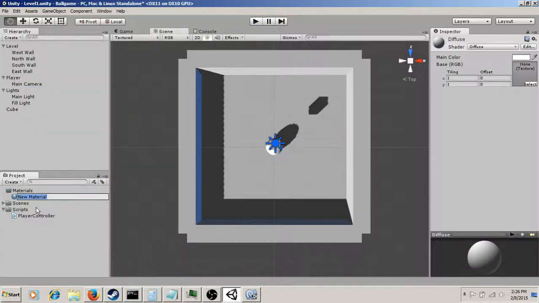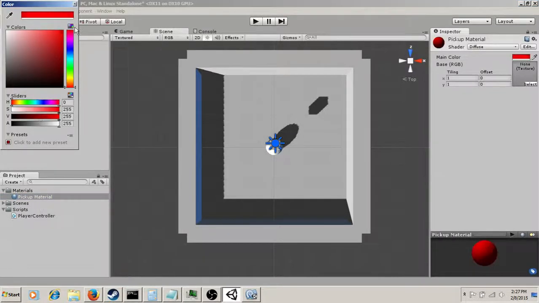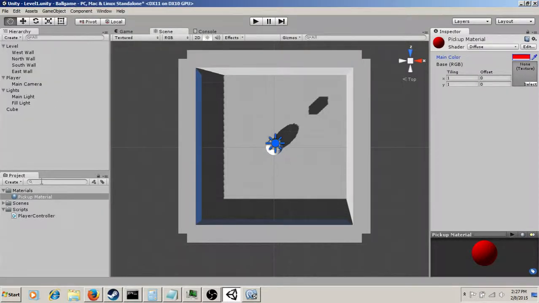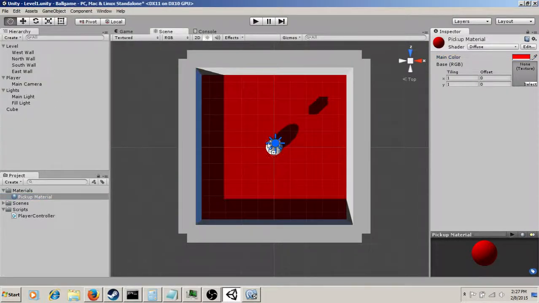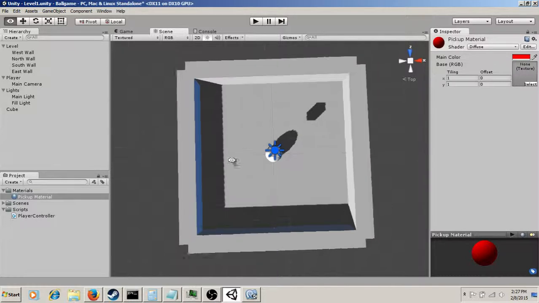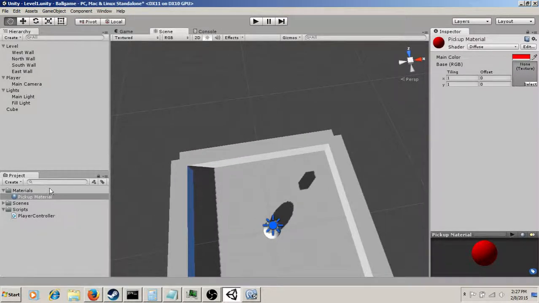Basically the idea is, this is a generalization of textures. Materials basically tell you how to paint the cube. So I'm going to call this pickup material. And why don't we make this guy red? We drag this material onto the cube here.